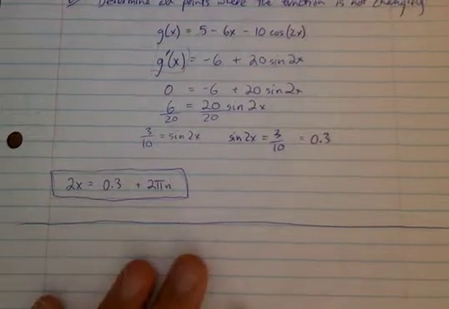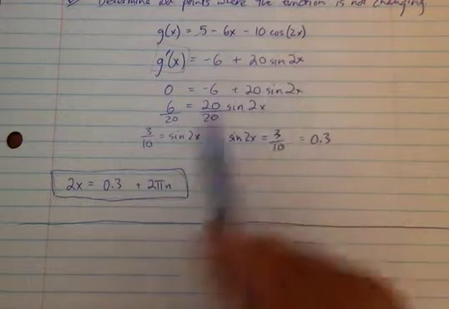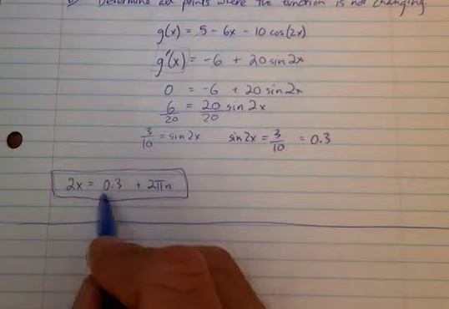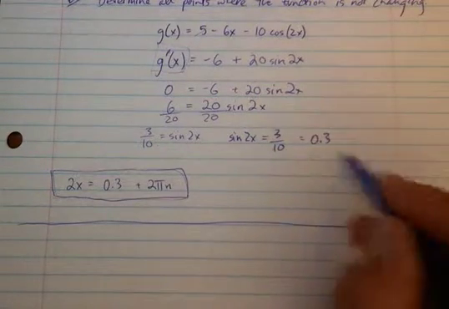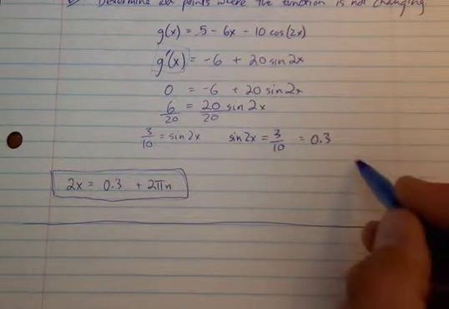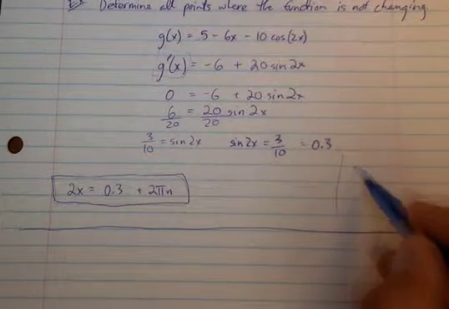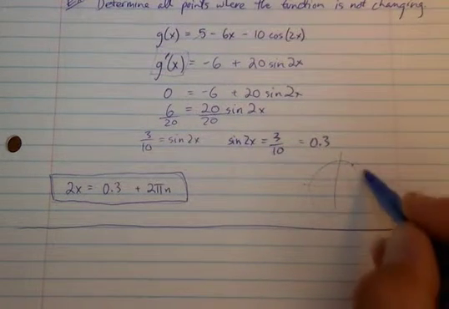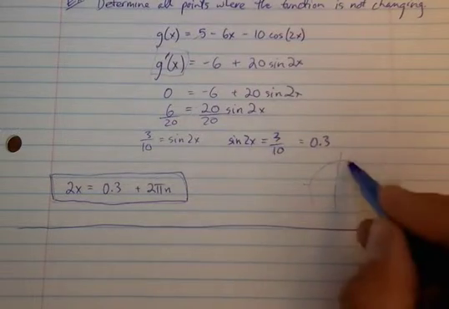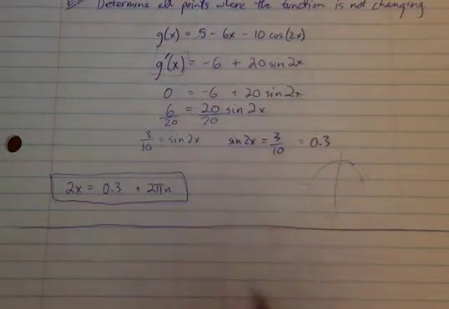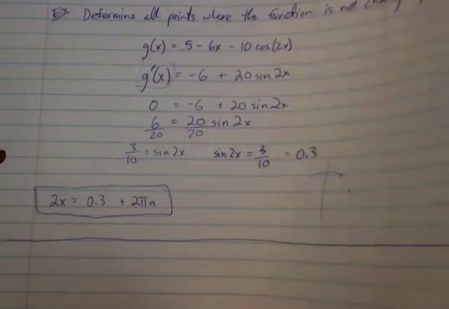Okay, so what we just did there was we found the points where the slope was 0. And we know that they will occur at 0.3 plus any time you have a repetition of 2 pi. Anytime you go around the circle, 2 pi. So let's say 0.3 was there on the circle. That means it'll occur there, it'll occur there, it'll occur there. See what I'm doing here? I'm just going around an infinite number of 2 pi times.